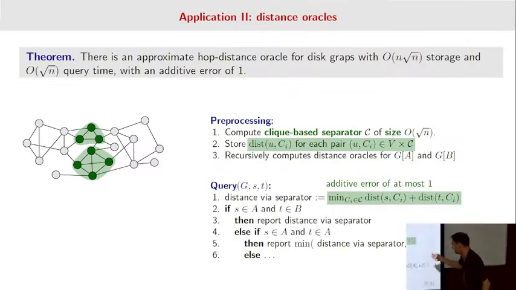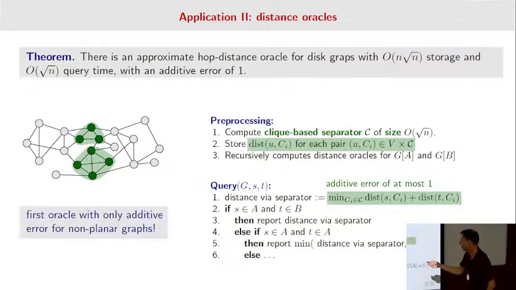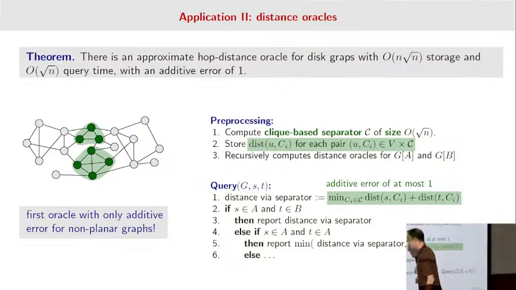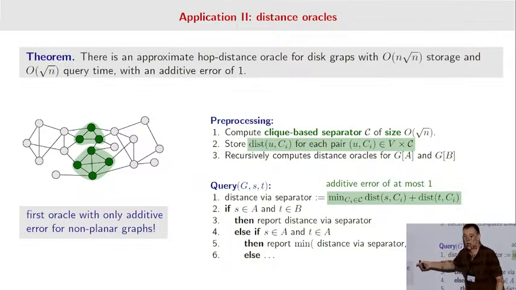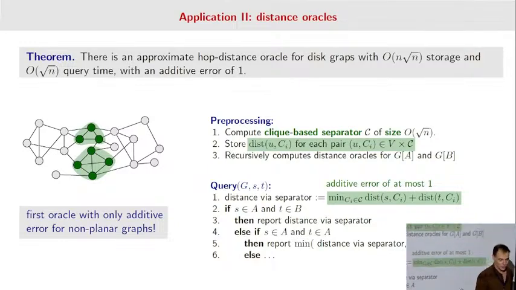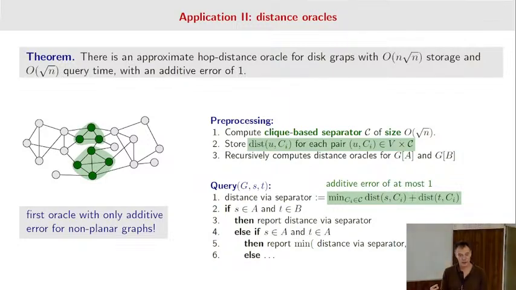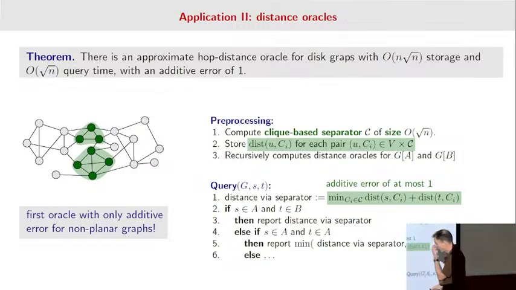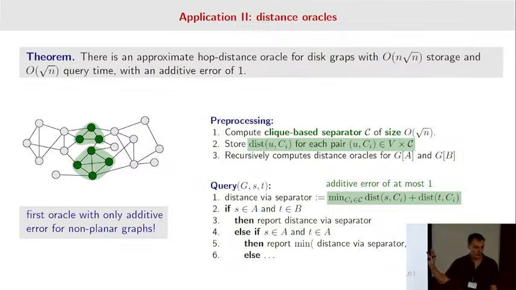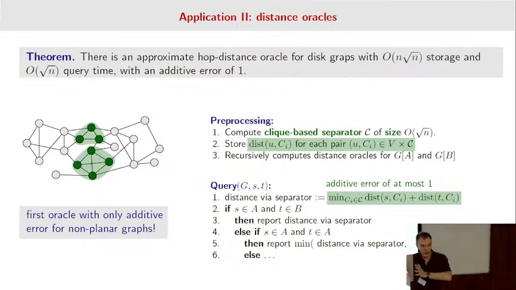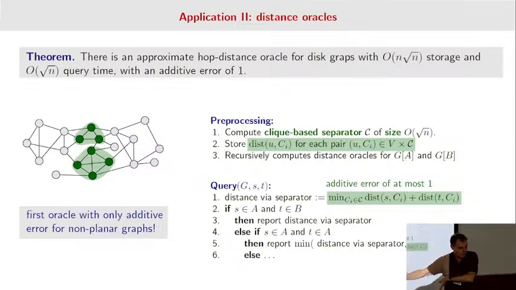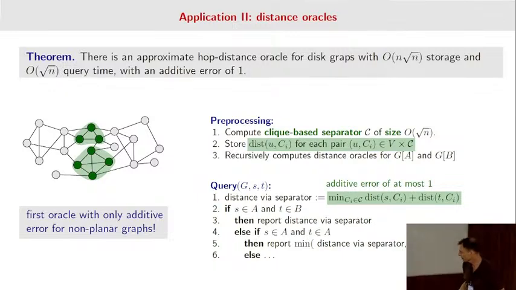So, again, very similar, and somehow surprisingly, this was a new result, even for unit disk graphs, for instance. There were only distance oracles with a multiplicative error that were using less than quadratic space and had less than linear query time. So this is quite nice and powerful, and I hope and expect that if you now follow the whole sequence of things that have been done on planar graphs to improve things, maybe some of these things could work here as well. But we didn't look at that so far.